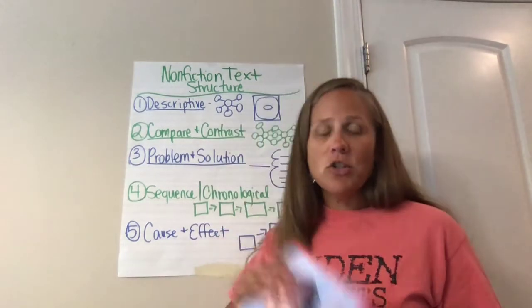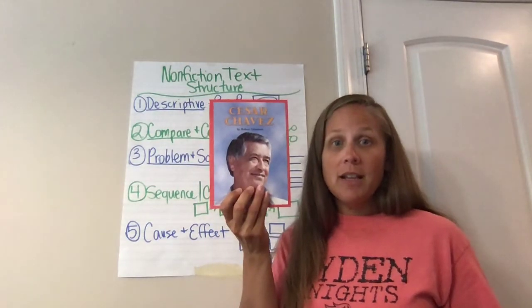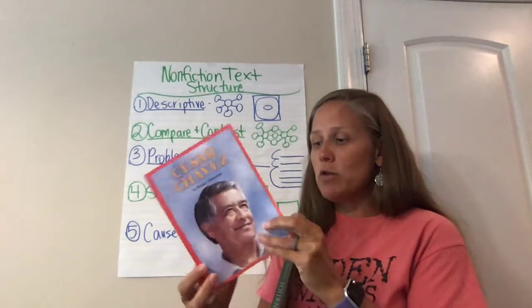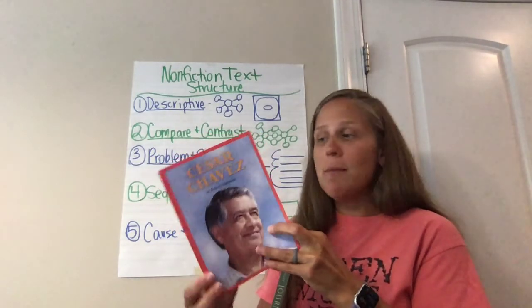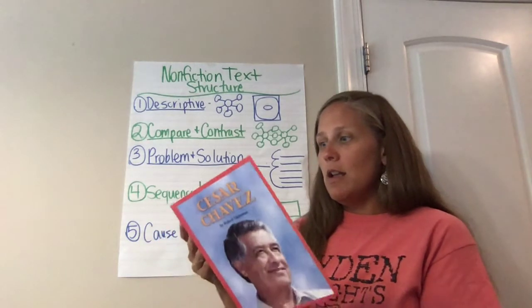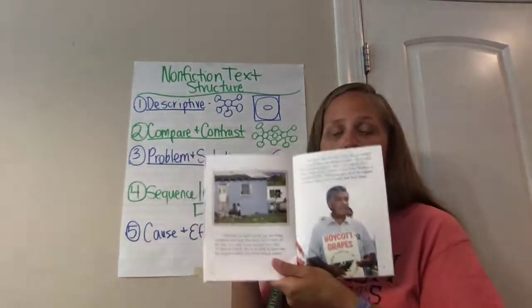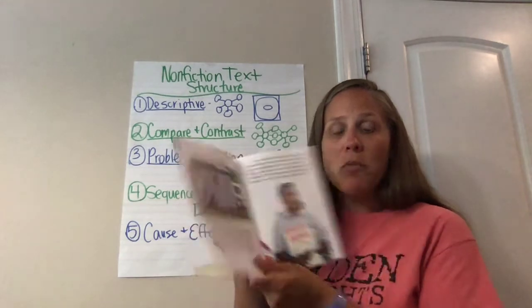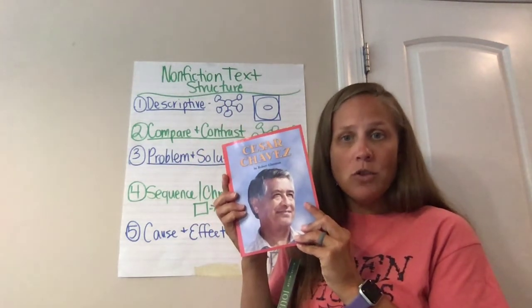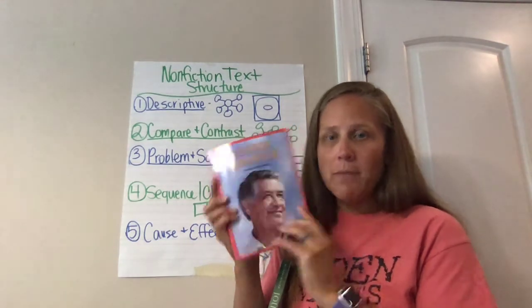All right, and then Cesar Chavez, I was very specific. There was a problem. The problem was migrant workers were being mistreated. So he came up with the United Farm Workers of America, and that problem was solved. We started having regulations, and people started being treated more fairly. All right, problem and solution.